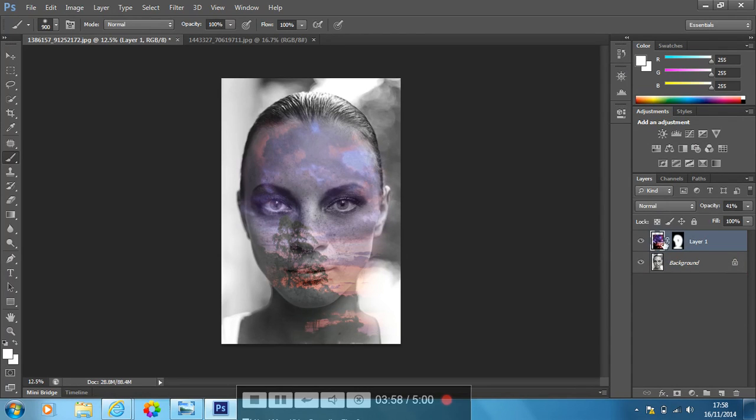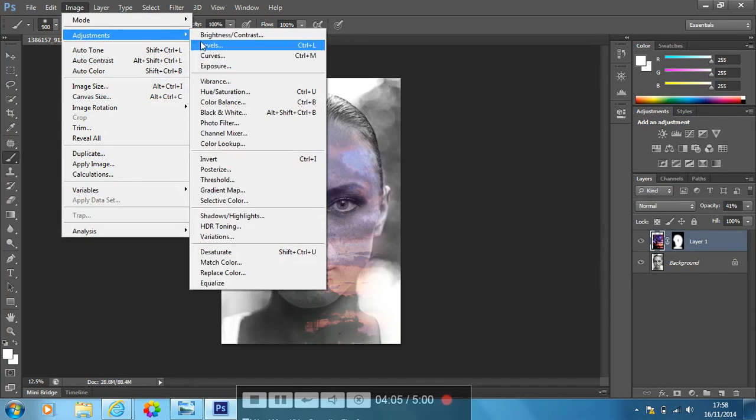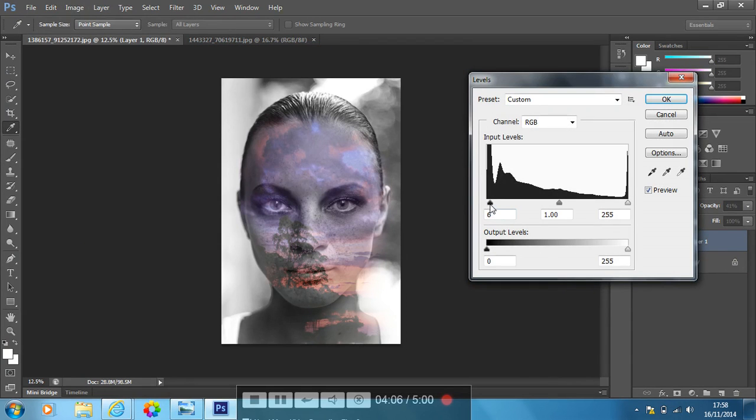Then the next thing, do the same thing to your second image. Make sure you tick on this image. So you want to go to Image, Adjustments and Levels and do the same thing again. You can change your tones and change your midtones if you want to, and then you can do the same and pop in some highlights if you want, and press OK once you've done that.